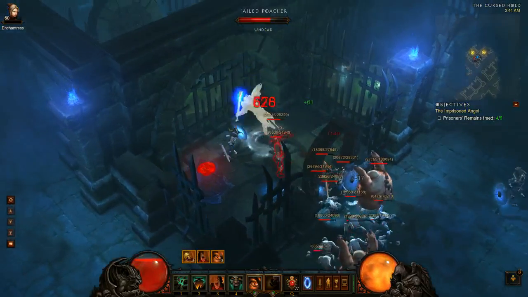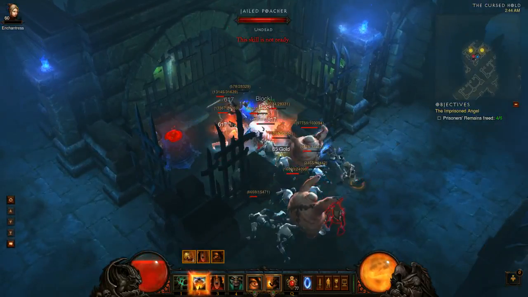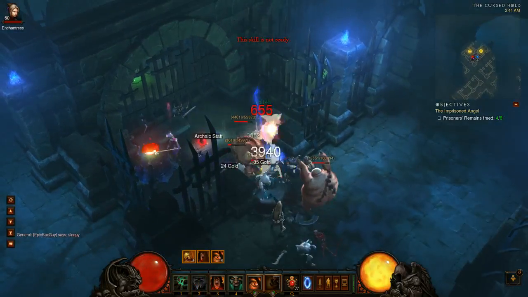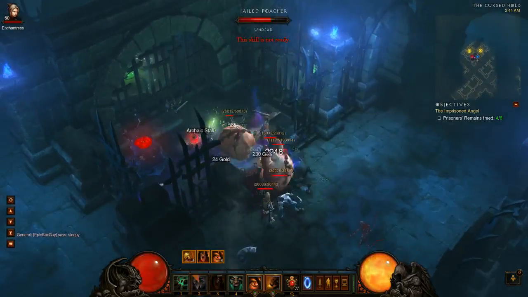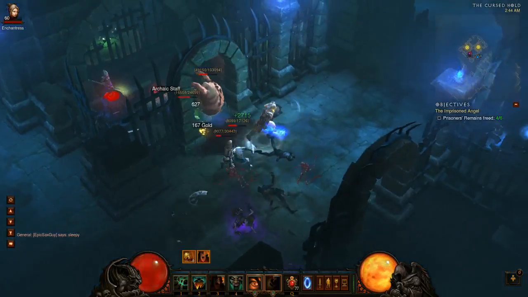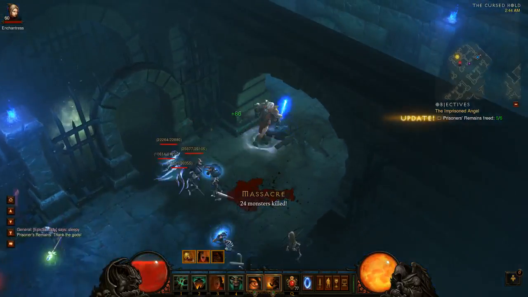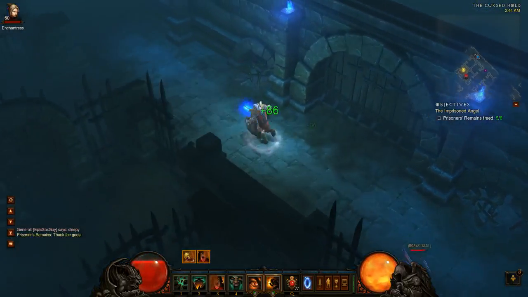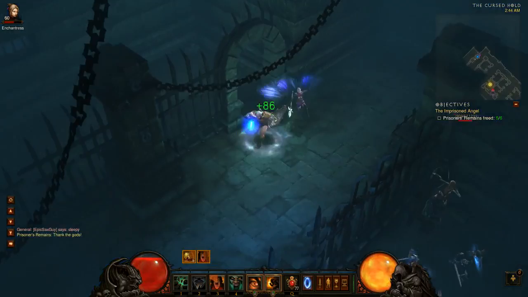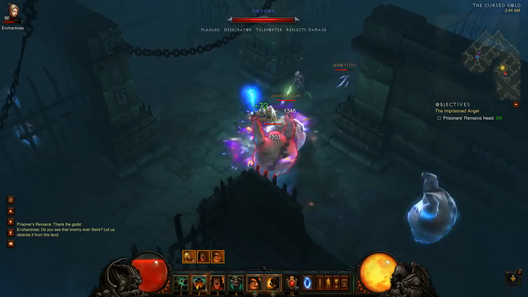Uh-oh. So I'm stuck here for now. So I get my charge up. There we go. Oh, what the hell? My charge messed up. There we go. My Enchantress is still there, though. Let's see if there's a blue pack. There we go. This one shouldn't be too difficult.